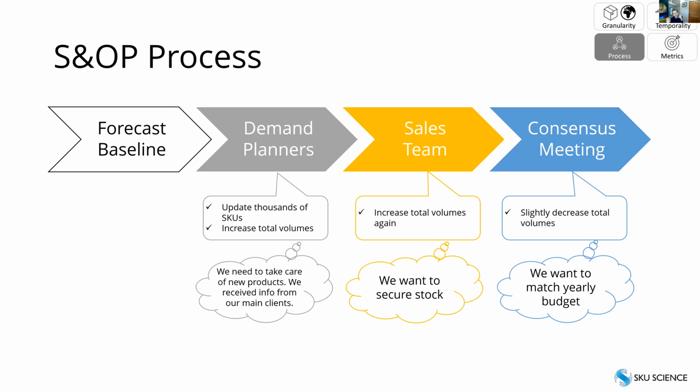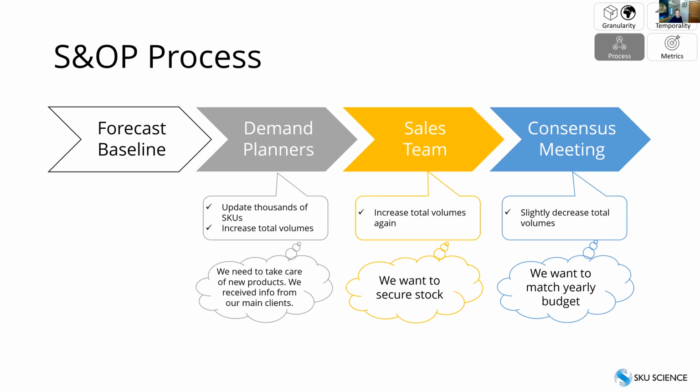So if you're the manager of such a process, you really want to make sure of two things. First, you want to be sure that the people who update the forecast create value. They add accuracy to your process, right? You don't want people to tweak the forecast and destroy accuracy. The second thing is that people don't spend too much time on the forecast. We would agree that if someone edits the forecast for the first few hours, they're going to put in the best ideas and the most relevant information. But after maybe a few days, there is basically no more information to add, and you would want this team member to move on to other activities.